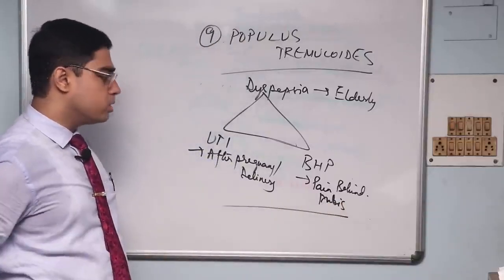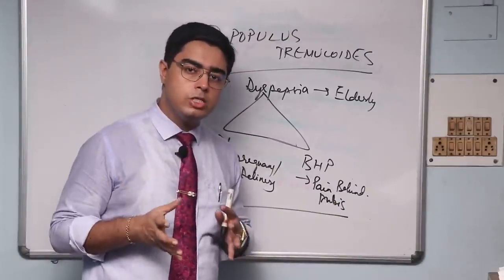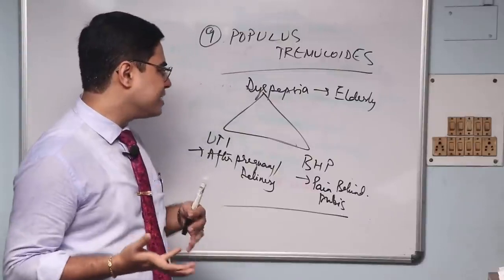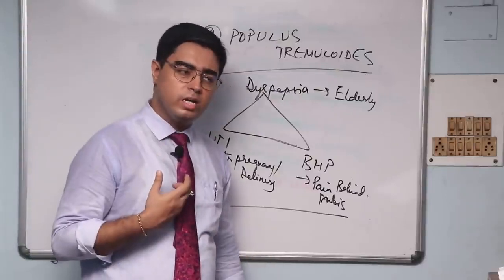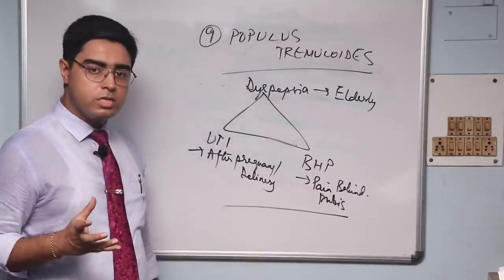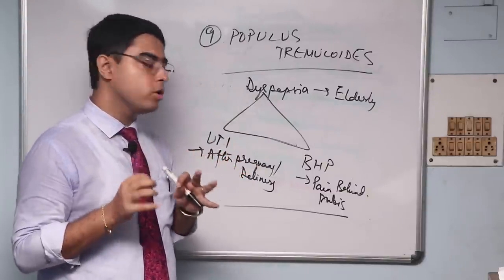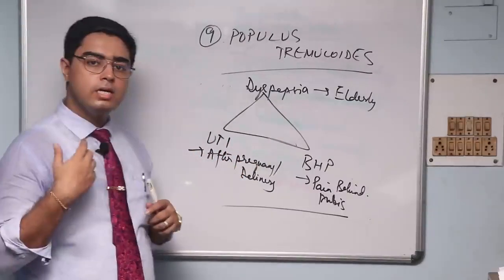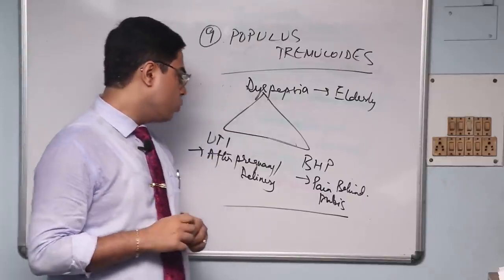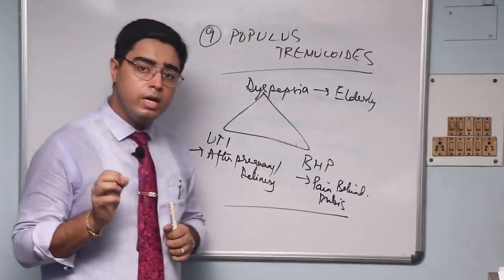Dyspepsia in the elderly, which is common. So think of those elderly age groups who are dependent on PPIs, dependent on acidity related medicines, and there is dyspepsia, there is a lot of burning as well. Along with that, there is prostatic involvement. So a remedy like populus trem can address both the areas as an organopathic. It can correct the pain of cystitis, and along with that, any urinary tract infections where there is, especially after pregnancy or after delivery. Wonderful remedy for UTIs.